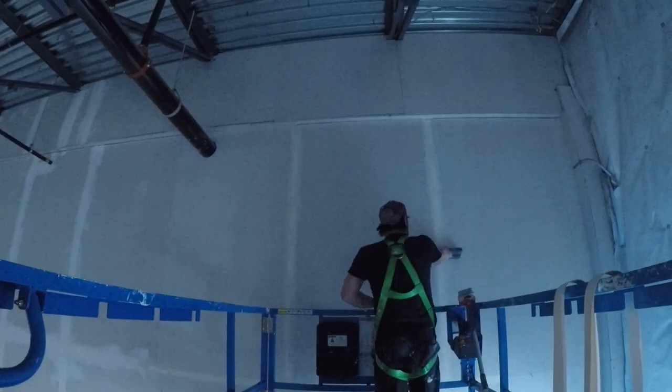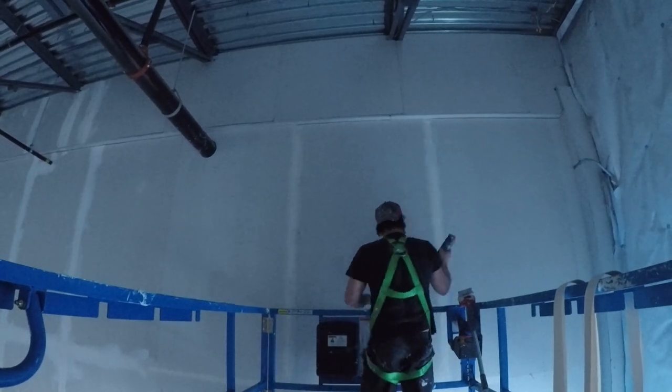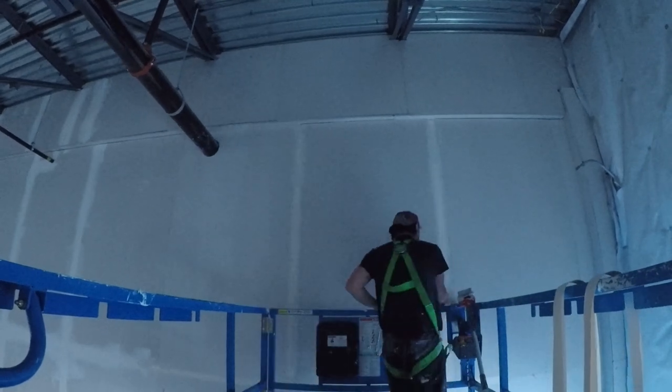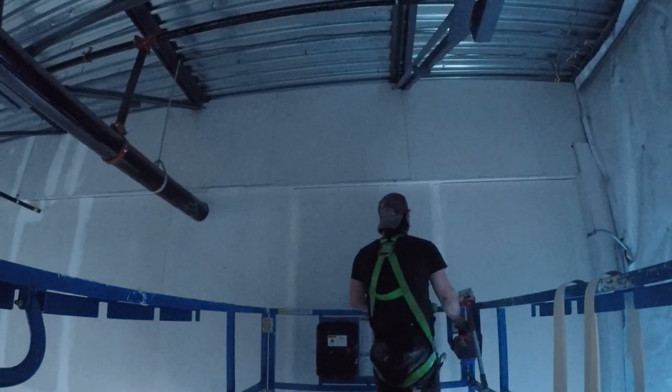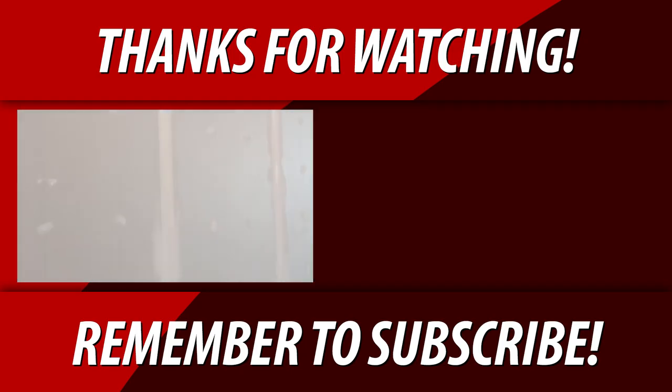I've been taping alongside other real pro tapers and they've said it looks great. I like that I've been able to add taping to my skill set. Now here's the side-by-side comparison at the end — that's hand taped normal, and you can see how messy that is. And then that's with the kits — see how smooth it is. The smooth ones are the kits and the rough ones are by hand. Anyways guys, keep watching, I'll see you on the next one. Love you all, cronies — bye for now. This is Chris.